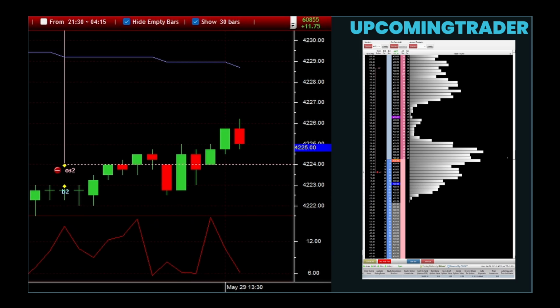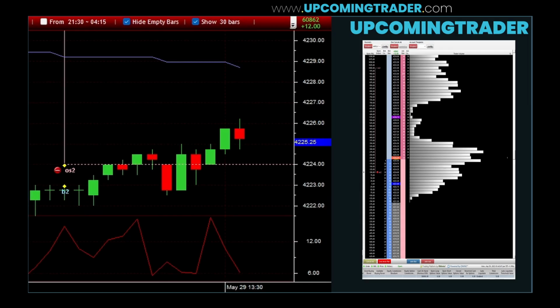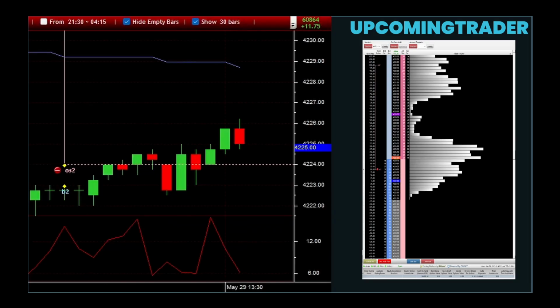So now we know how to identify trends, but what about actually entering and exiting trades? For entry points, you want to wait until you see that bullish crossover where the short-term line crosses above the long-term line. This tells you that the market might be gaining strength, and it is a signal to think about buying in. For exits, you want to watch for a bearish crossover where the short-term line moves below the long-term line. This signals that the trend could be reversing, and it might be time to lock in those gains or cut any losses before they get bigger.